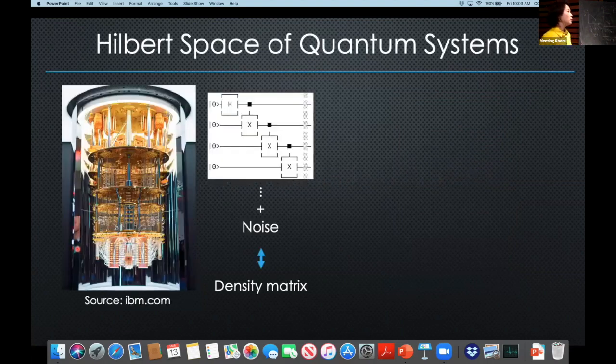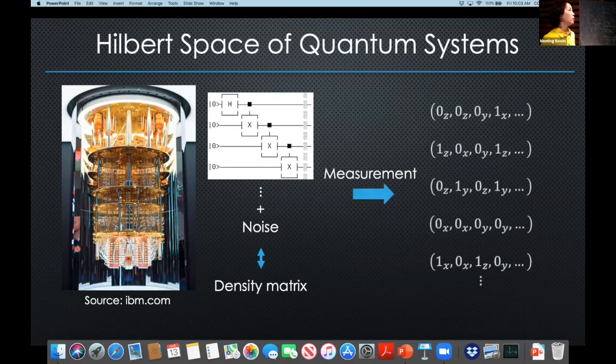For instance, we now have quantum systems available. This is IBM Q, and it's wonderful. There are qubits, but the only thing we can do with those to figure out what's going on is projective measurements. And in order to figure out what kind of state the system is actually in, you need to make lots of projective measurements, and the space that you're trying to reconstruct is very big.